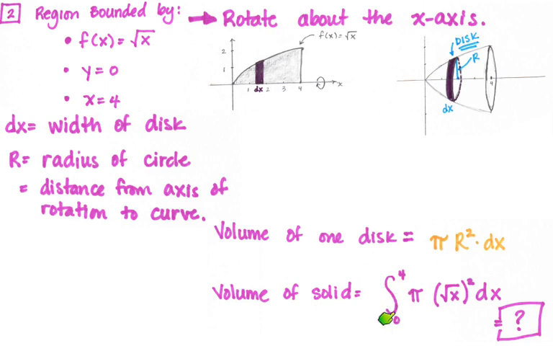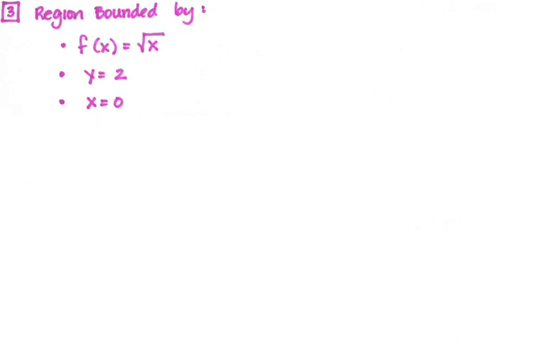We take the integral from 0 to 4 of the area of the circles, and the width of each of those discs is dx, and we would have the volume. I'm going to leave that for you to do because this will be a problem you're going to have to do, but you could do this by hand and find the volume of this three-dimensional object. Let's look at example 3.